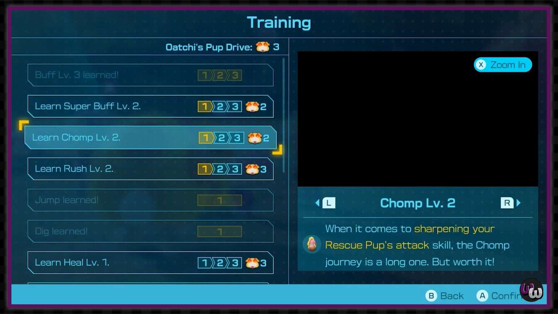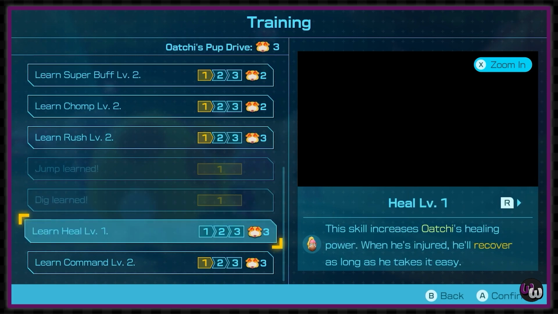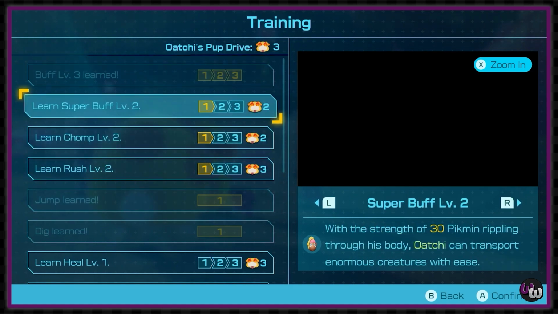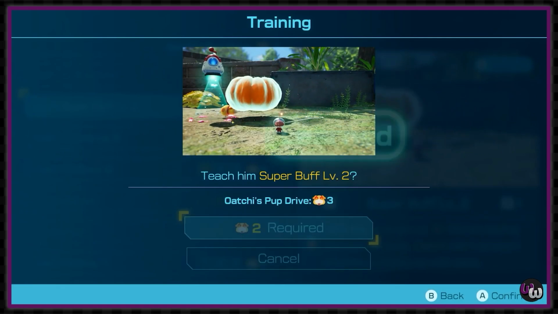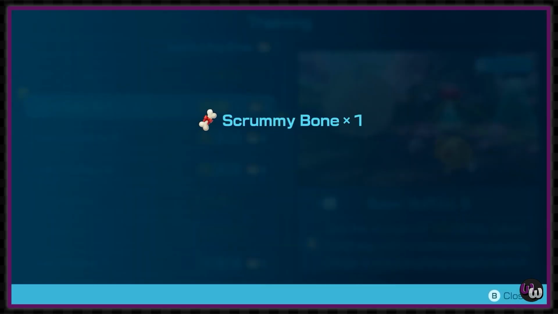We need to learn Doggy Paddle. Where is it? How do I learn it? Oh, is he not big enough yet? He might not be big enough yet. That's fine. Whatever. We'll wait. With the strength of 30 Pikmin, we want this. He is a good boy. All right, we're going to make it work.